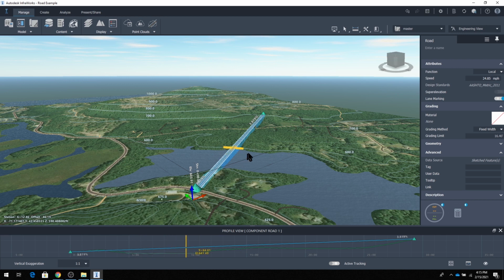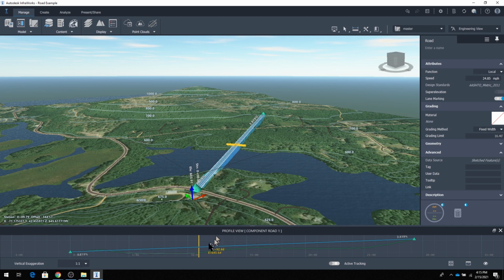So if you want to know where you are, for example, you could do the same thing down bottom. Grab the yellow bar down here and move it up and down. One thing I noticed, you can see there's a lot of fill here.